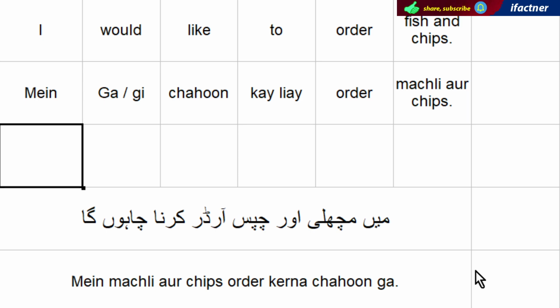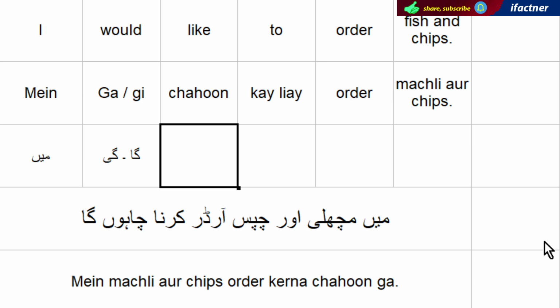So I switch to Urdu keyboard and open virtual keyboard in Windows, and then I write meem ye and nuna, मैं. Ga is gaf, alif ga. Or if we want to say gi, then gi is gaf chhoti ye gi for female. So in Urdu, the gender of the thing or the subject or the object is very important because the sentence structure depends upon the gender.